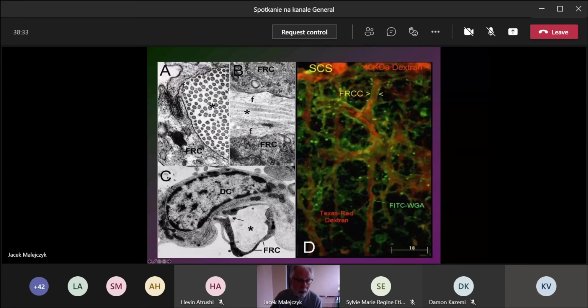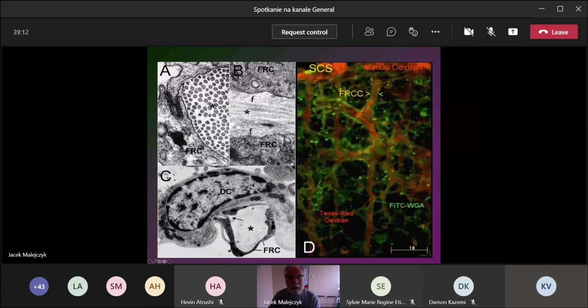This is a cross-section of a bundle of the collagen type 3 fibers, as you see. This is a cross-section, this is a longitudinal section. As you see, they are all surrounded by the cytoplasm of this reticular fibroblast. So here you see a part of this. This is a dendritic cell. This is something different, but here is such a cross section of this bundle, and you see that it is surrounded very tightly by the fibroblasts, which form a kind of a tube.